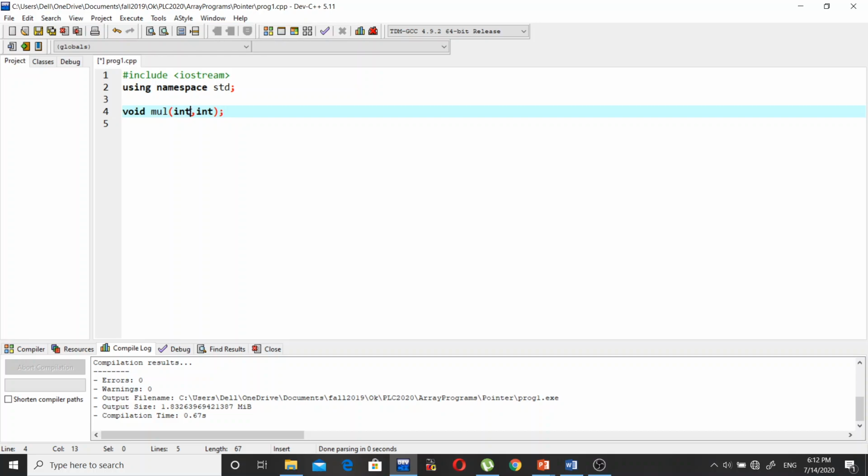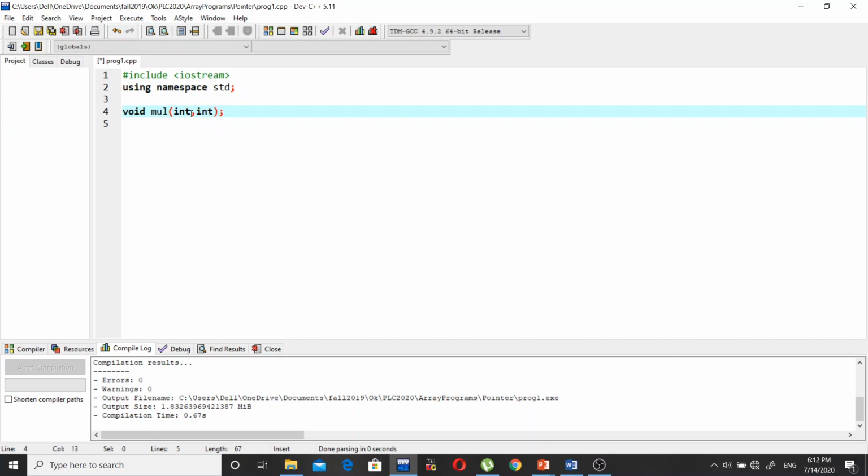You can also specify the variables, but if you don't want to specify them here, it is better to leave it as it is, like int, int. It means that you are telling the compiler that the function name is mul, the return type is void, and we are going to pass two integer values.